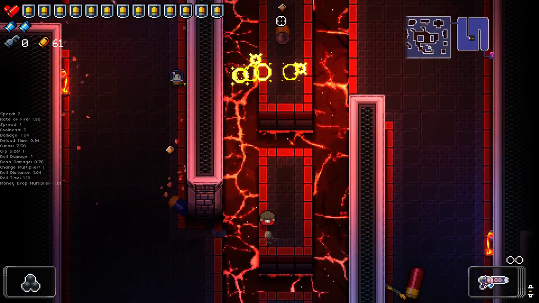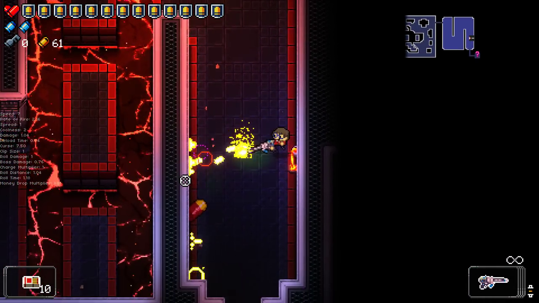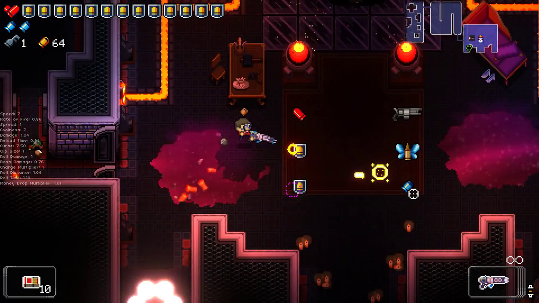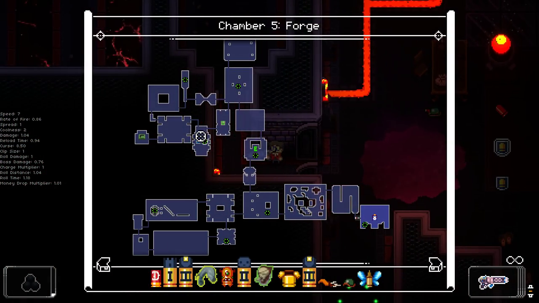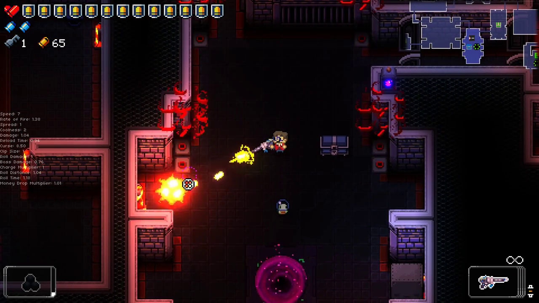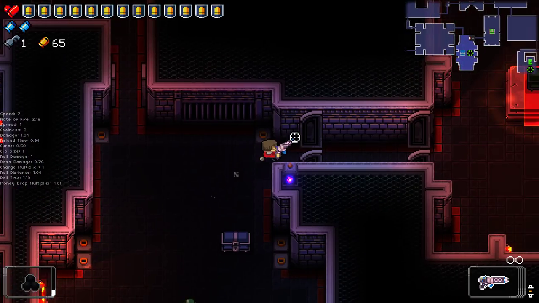Suffering from success. Okay, thank you. Hey, there's definitely a room to use that in. Thanks. Oh, that's why. We didn't get another chest from this. This was just a chest that spawned.